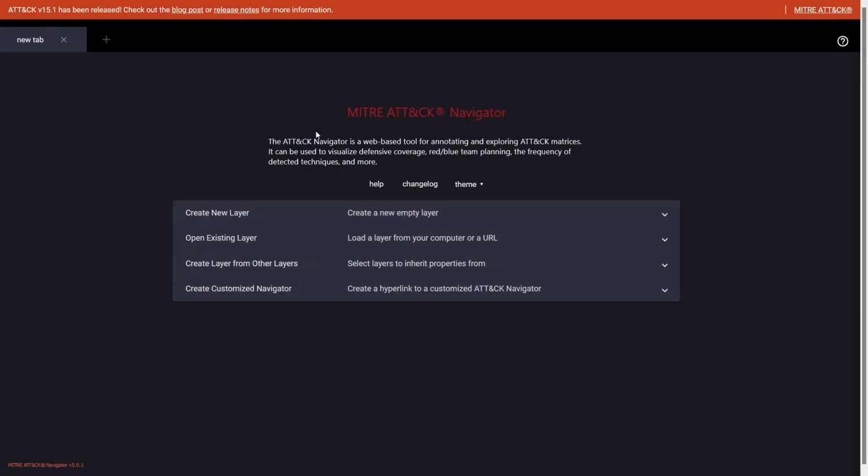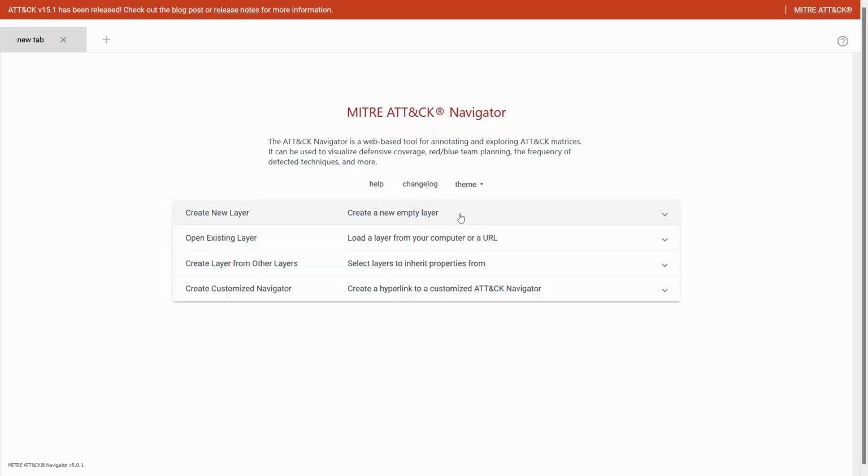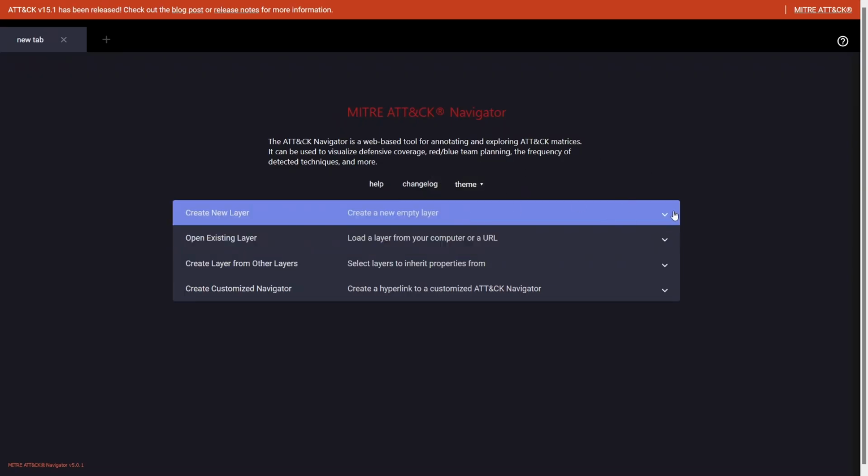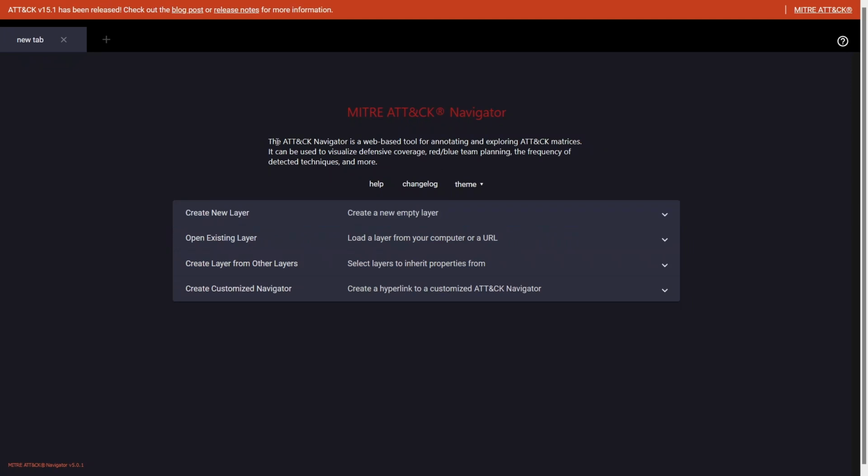So I'm going to go back to the home page of the ATT&CK Navigator, and you can see you can create multiple tabs, and that's because you can create multiple layers. Now I'll explain why the provision for multiple layers is so cool or so important. The other thing you can do is obviously change this to a light theme, if that's better for your eyes. I personally don't really have a preference.